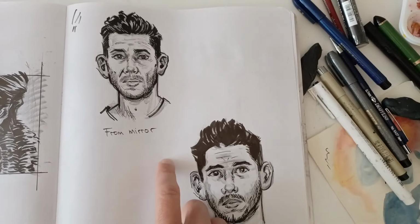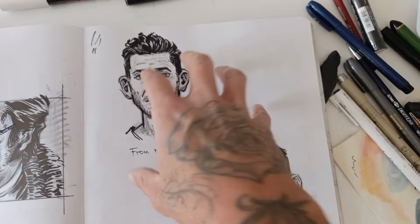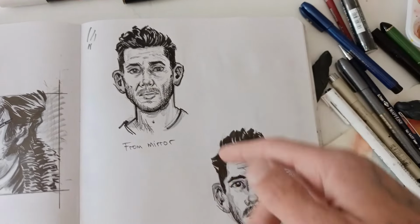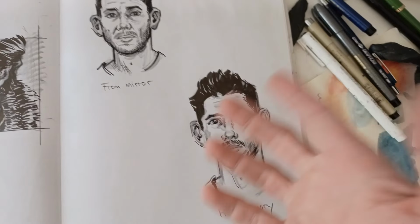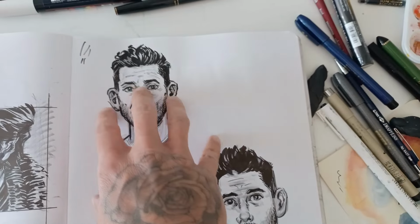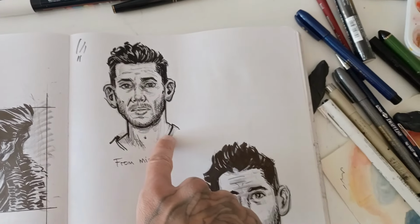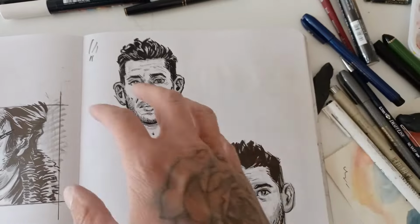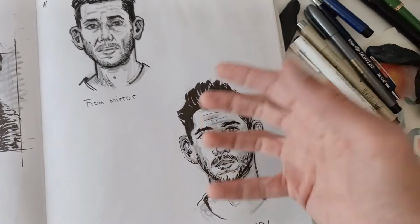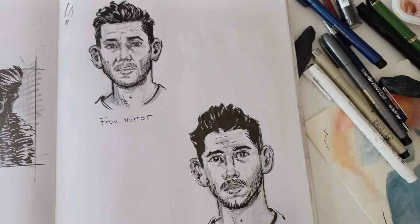I think this comes in handy a lot when we are drawing from our memory, because observational drawing is really important for comic artists and illustrators. It helps us when it comes time to draw from our imagination, which is most of the time. If we can be a little bit more focused and in tune with what we're drawing when we are drawing from observation, we'll bank that in our brains a little bit more and remember it. And then when it comes time to call upon it, ideally, we could draw that thing more accurately. So this is kind of an exercise in that.